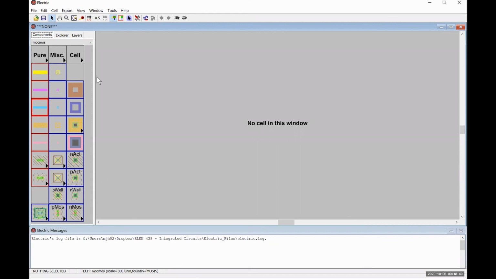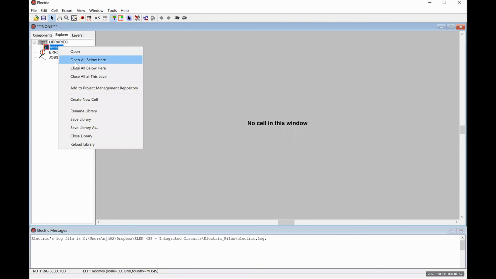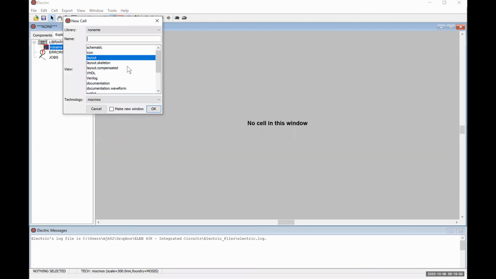All right. So anytime we're going to make any type of layout, we need to go into the Explorer tab and create a new cell. And we can create either a schematic, which we'll be doing some hopefully on Thursday, icon, layout, skeleton, all kinds of stuff.